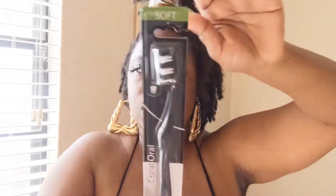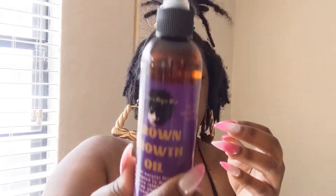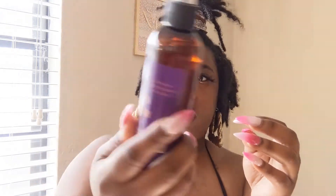Want some Black toothbrushes? Check out Coral. Next thing I have is a hair oil — I'm definitely going to use this because I've been trying to find another new oil to add to my routine. It's made by Queen Magic Hair and it is a cold pressed oil. It has avocado oil, olive oil, coconut oil, Jamaican black castor oil, rosemary oil, and zinc. I can't wait, I'm definitely going to be using this — probably tonight. I need something for my scalp because it's been getting kind of itchy and I don't like that at all.